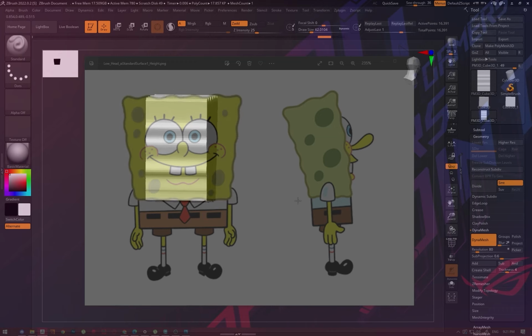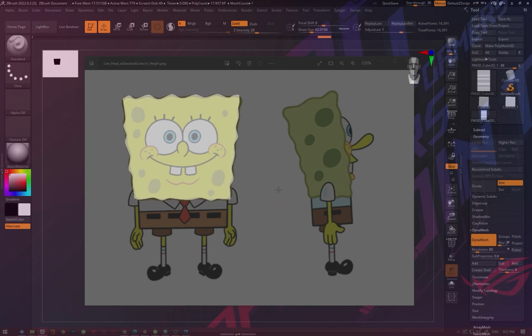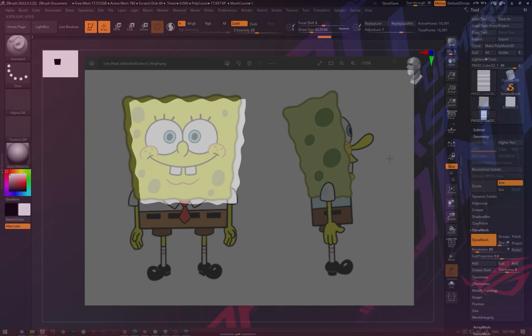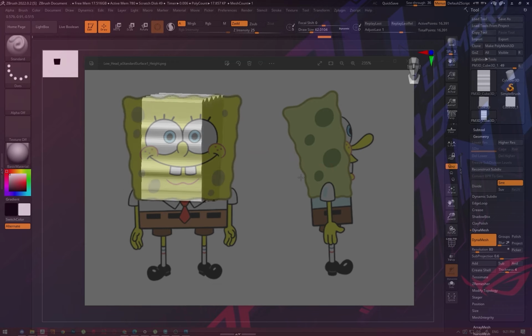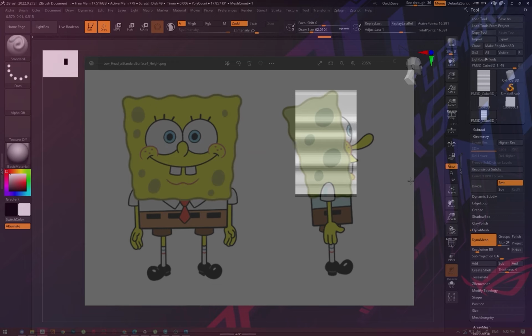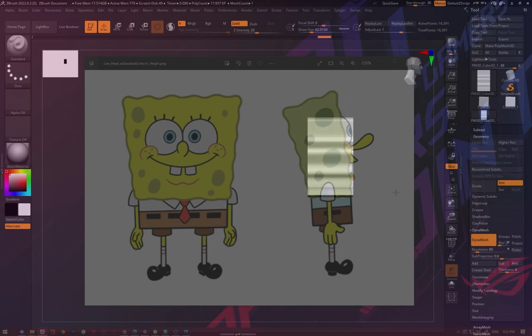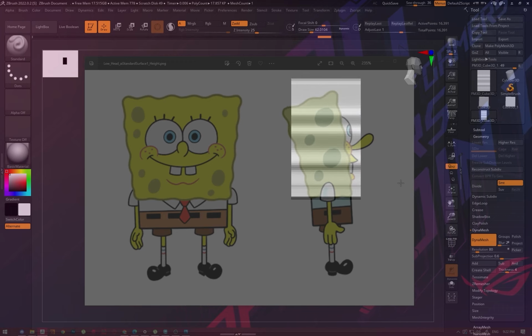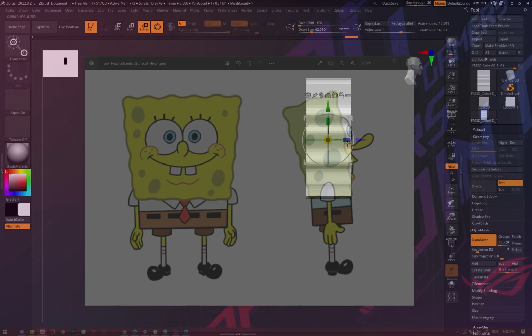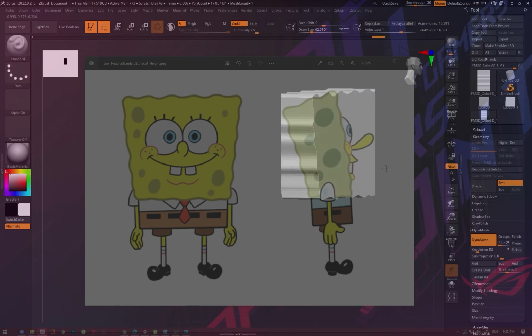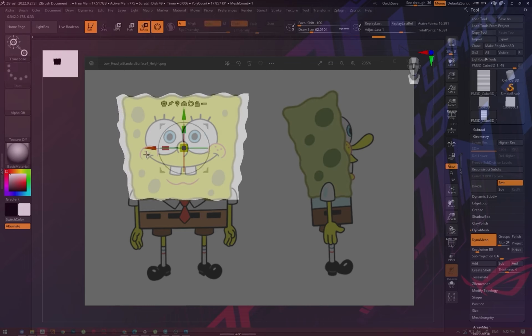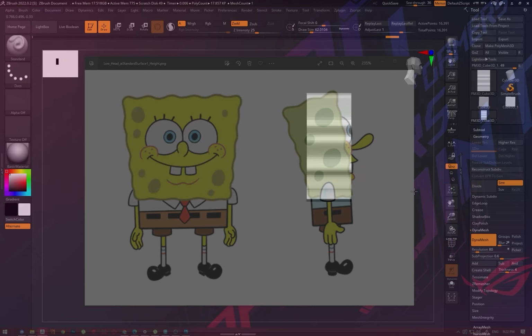Okay, so now we're going to make the shape of SpongeBob a little bit better. Basically, we can see that the top side and the bottom side are different. The bottom side is a little bit pinched and the top is much wider. We can make the shape even better, more precise and more natural. If we go to the side view, we can see that we need to scale it a bit shorter, so we need the shape of the cube or the SpongeBob head to be a little bit more narrow, like so, and of course on the front. So you need to adjust the sizes every time.